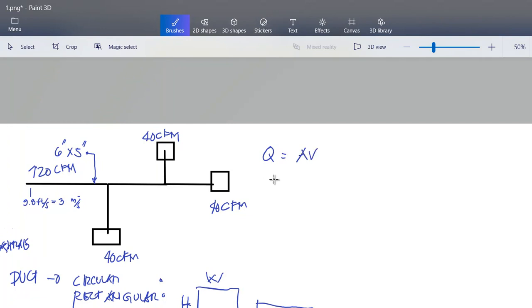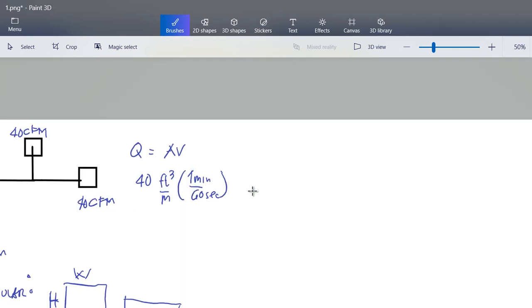So we have your volume flow rate of 40 cubic feet per minute. Then multiply this one to 1 minute. So we have 60 sec. Okay. Then we have your area. Okay, so that will be height times your width times the velocity.